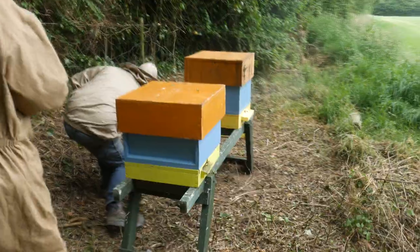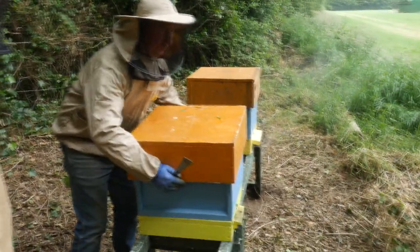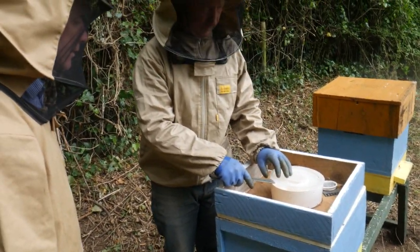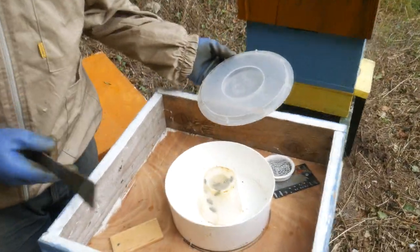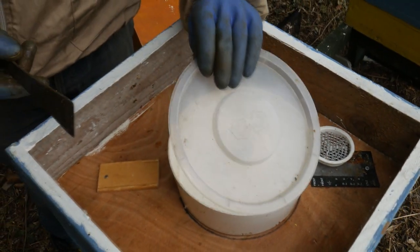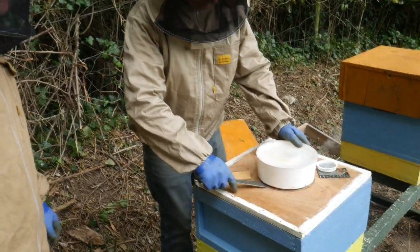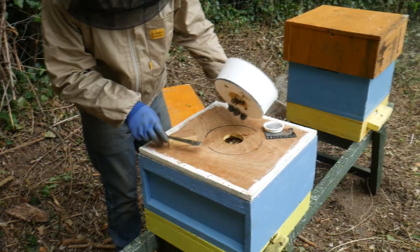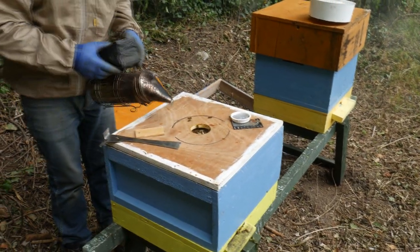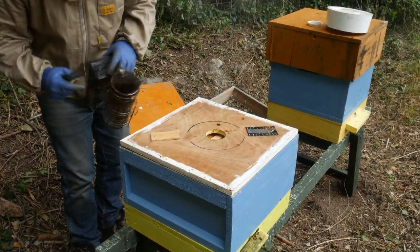I am going to go over to this nuke box. It looks like a big box but there are only half the frames. So this is just showing how simple it is. Because it is a nuke box, I have a feeder on it — I fed these on Sunday and they have drunk it all. I can just pour the syrup in from the outside with no gloves and walk away. That is just for building purposes. So I will take off the lid and the bees will start coming out. I give them a little smoke — and they are gone, going straight down.